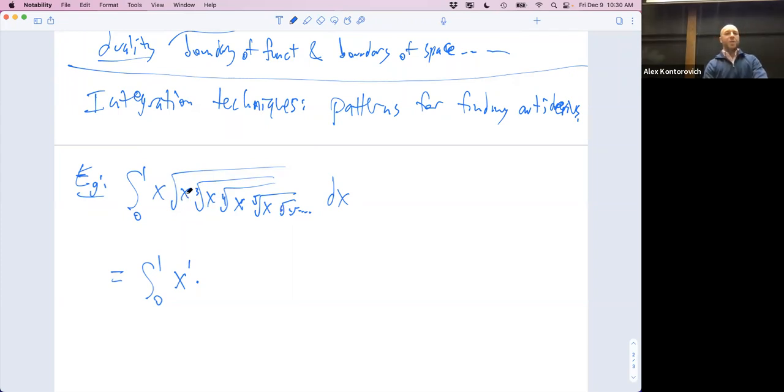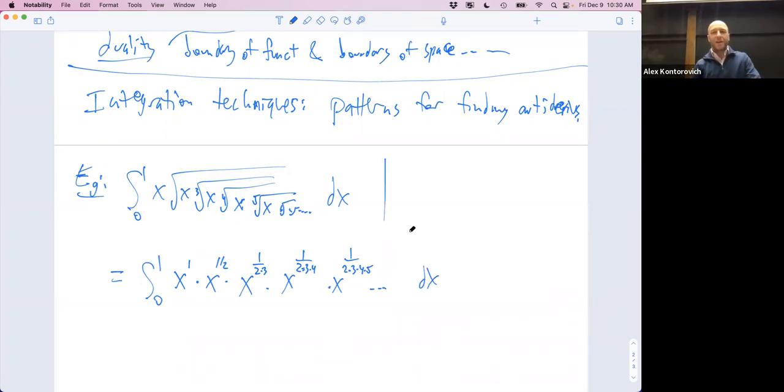So this x is to what power? 1/2, x to the 1/2 times this x is to the 1/3 to the 1/2, to the 6th, right? So that's over 1 over 2 times 3. This x is to the 1/4 to the 1/3 to the 1/2: 2 times 3 times 4. And the next x will be to the 1/5, 1/4, 1/3, 1/2: 2 times 3 times 4 times 5, and so on forever.